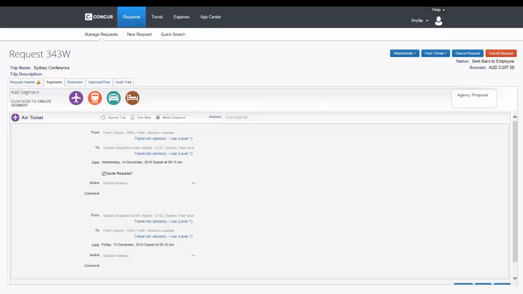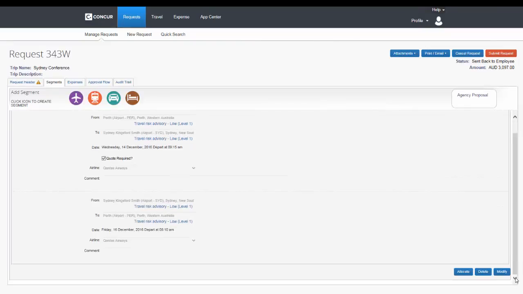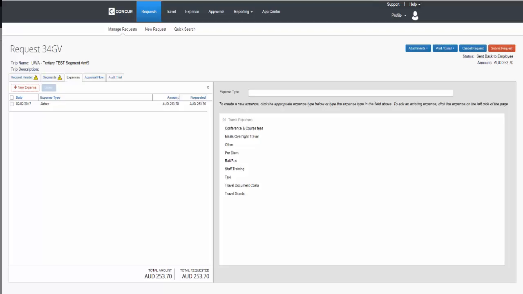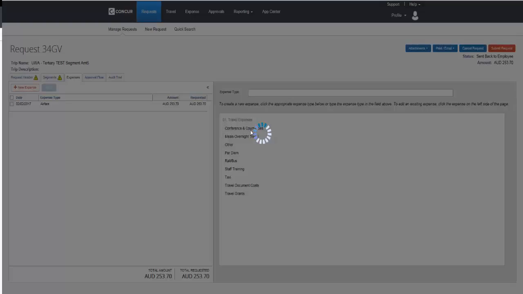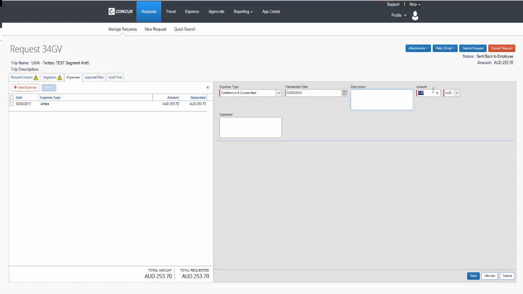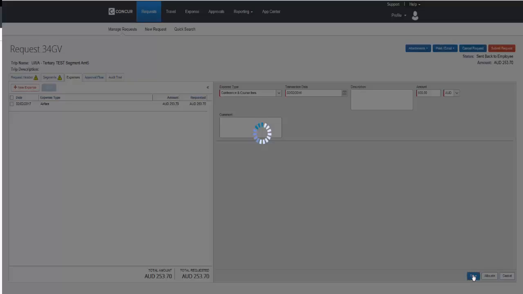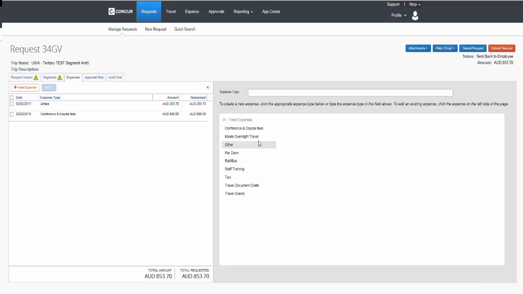So when you click on select, it will pre-fill the expense information into the expense field. So the costs, in other words, will pre-fill.